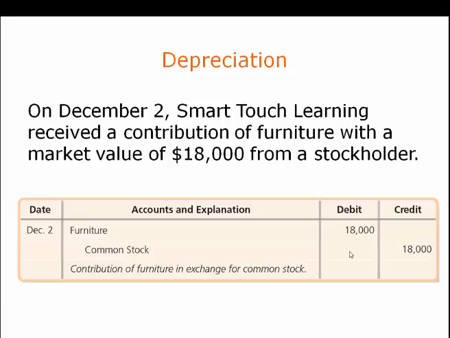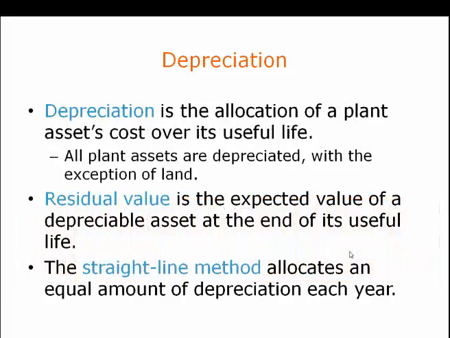The owner donated this furniture, or gave this furniture to the company, and it has an $18,000 value. But the furniture is not always going to have an $18,000 value. They're going to depreciate it, or lower the value, because they're getting some kind of utility out of the furniture. It's really easy to understand this with, say, machinery or a pickup truck, because with the furniture, it doesn't look any worse, even though they've used it a bunch. But by law, we have a way that we can expense some of the furniture value.